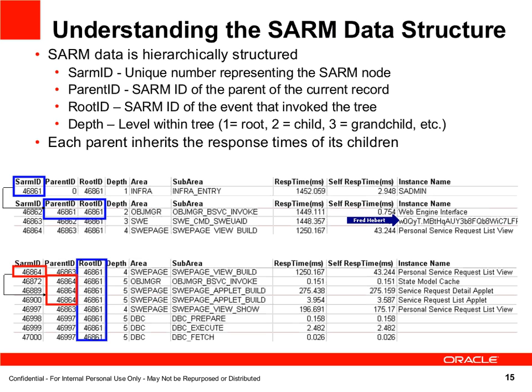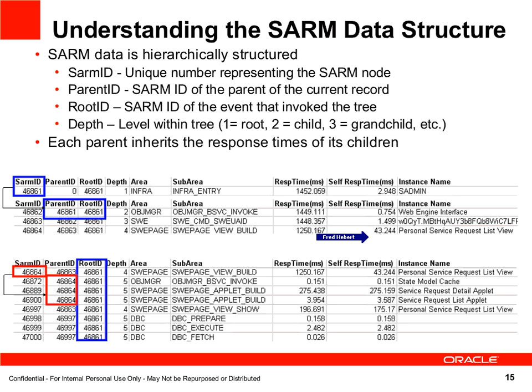Next, we can see sweep page. This is the first transaction that you or I really think of. What did they do? In this case, they went to a view. So sweep page view build, they went over to the My Service Request List view, or you and I might know it as the Personal Service Request List view. If you go into Siebel Tools, or if you go up to Help, About View in the application, you'll see Personal Service Request List view. That's the name of the view that was built, and that one took a little longer. The total time for that was 1.25 seconds. Actually, the self-response time just to build that view was 43 milliseconds.